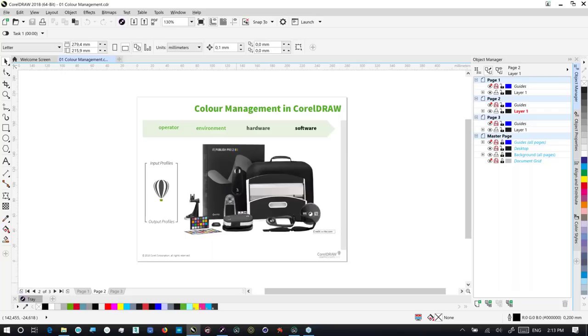So in the same way, using one of these tools, you basically would be fingerprinting the devices. And what Corel does, if you look at the left side of the slide, is Corel sits in the middle. So we have input profiles, which are essentially your devices that allow content to come in. So a document would be an input profile. And then you have output profiles, and that's what is the rendering intent.